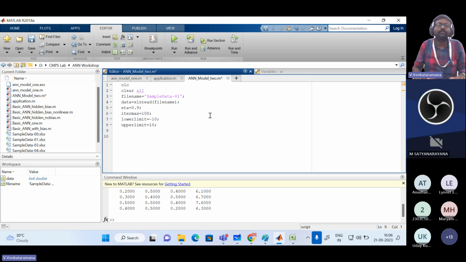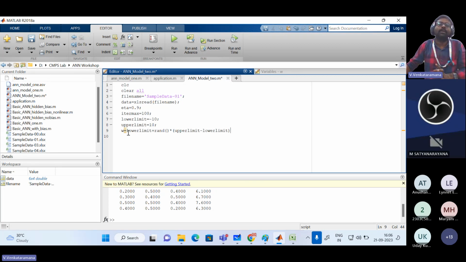So my weights W equal to lower limit plus rand of, and what is the value I have to feed inside, multiplied by upper limit minus lower limit. Because I want to generate a weight matrix between -10 and +10, this is the code I have to write.